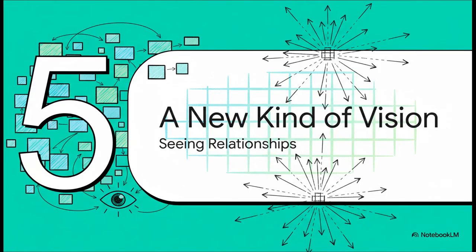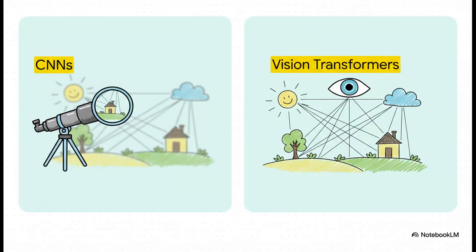So when you put all these pieces together, the chopping into patches, the GPS tags, and the incredible self-attention mechanism, what you end up with is a fundamentally new and way more powerful way for computers to actually see. We've gone from the restrictive, inefficient tunnel vision of those old CNNs to something completely different. Vision transformers have global vision. They can look at the entire scene at once and figure out how every single piece relates to every other piece, building this incredibly rich, contextual map of the whole image.